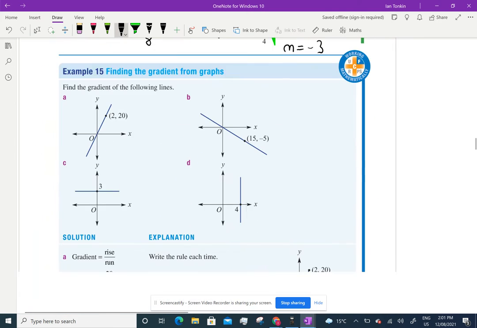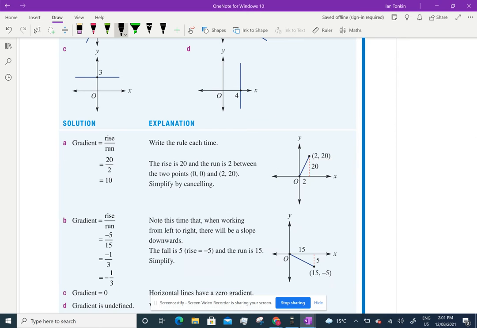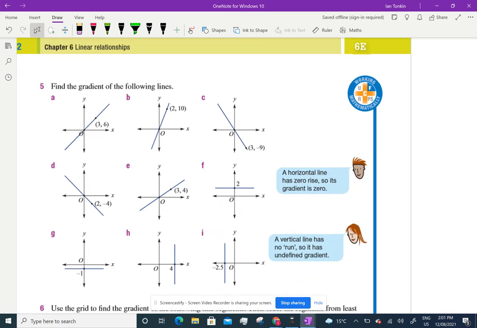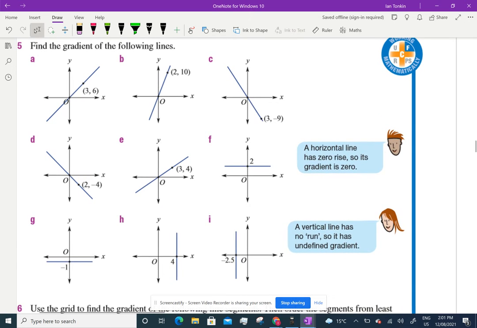Okay. So that was the first bit of work, having a look at those. The next bit is looking at it on a number plane. Now, I'm not going to do all of these. I'm just going to do 2 or 3 of them. I'll do a positive, I'll do a negative. What you need to do to find the gradient, and I'll just do it here, is get the rise over the run. So here's 5a.